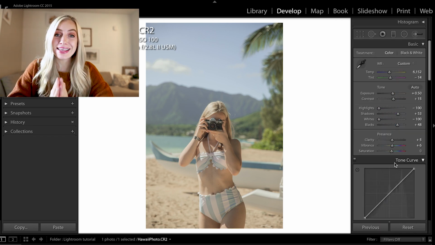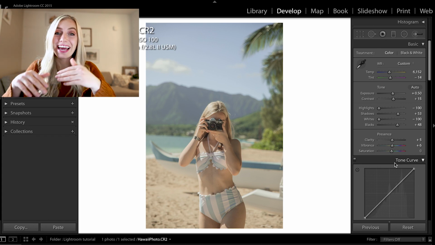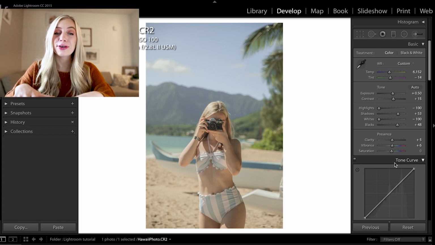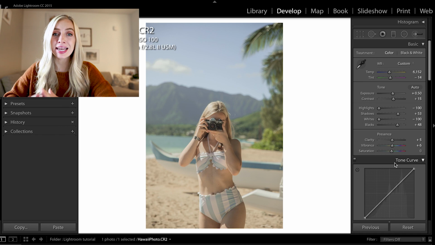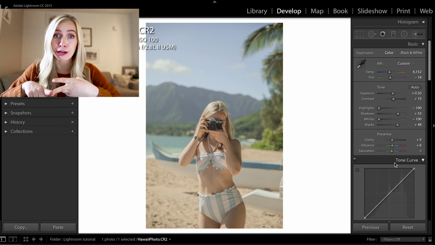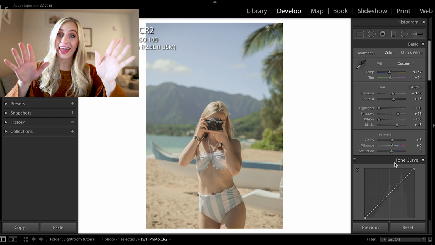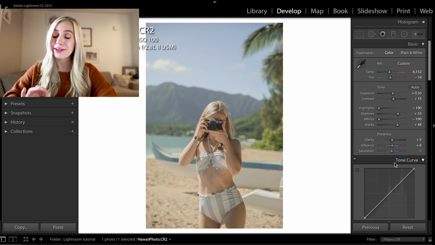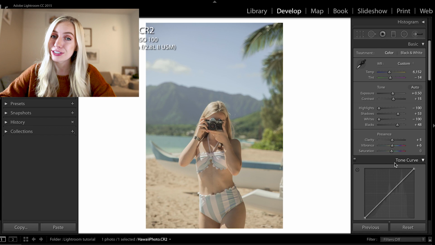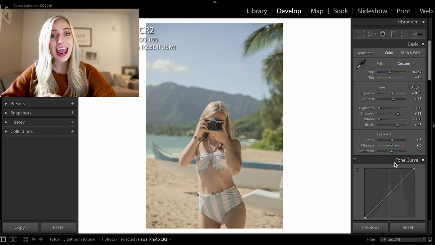So there are so many things you can do in Lightroom, as you can see, and I'm gonna continue to make these videos so you guys can take your photos to the next level. But today, all we covered was some simple basics when it comes to lighting and color, and it took our photos from, again, good to great. So all you have to do is follow those simple tips and tricks. I hope you learned something today, and happy editing.